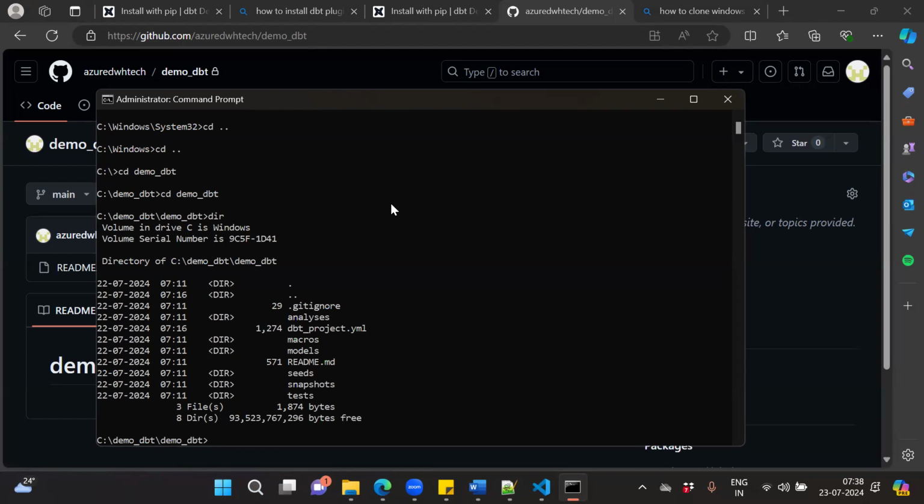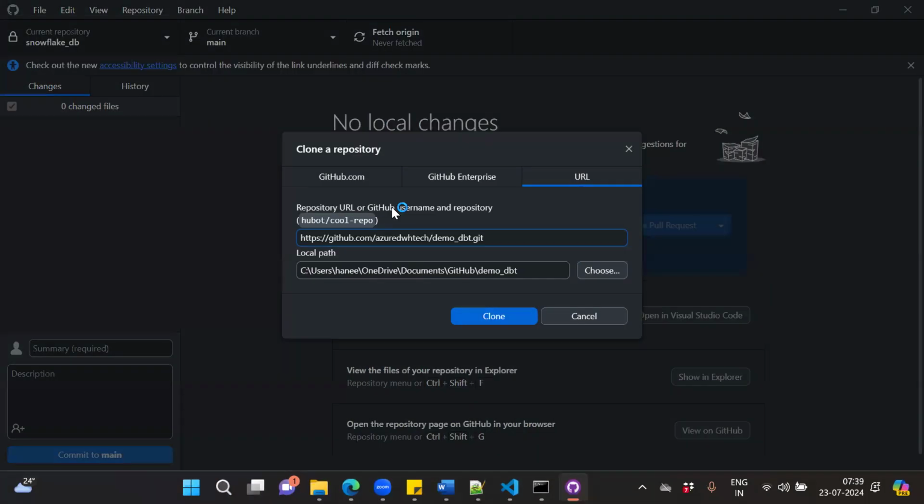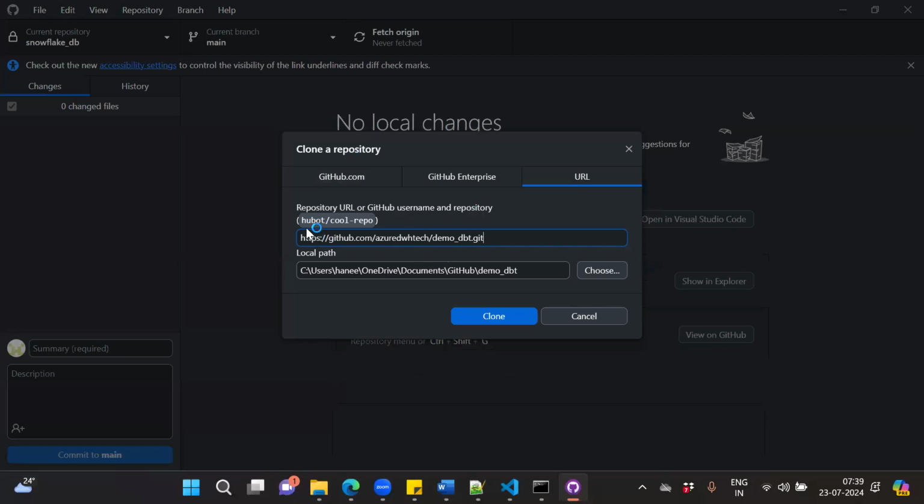Now cloning, how GitHub clone path, will it work or not? I don't know. Create a GitHub local repository URL, GitHub username, repository, and local path. No, choose this clone repository.